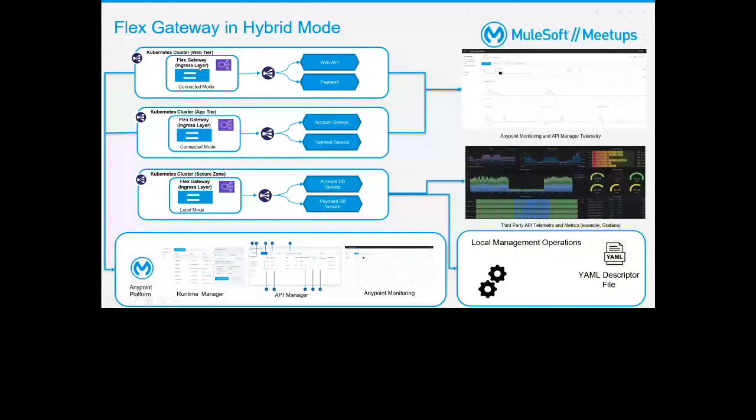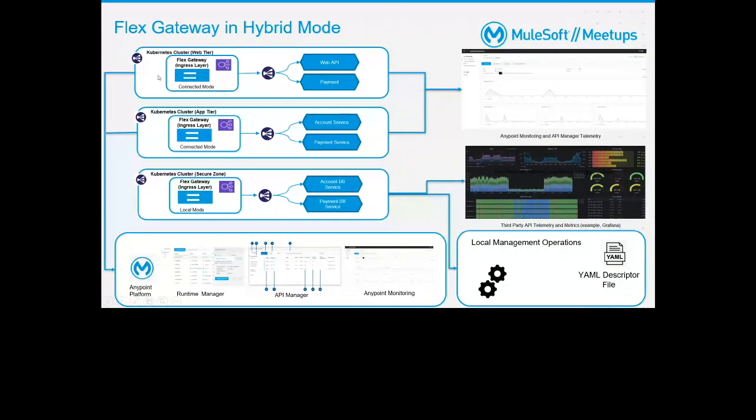Here you can also set up the Flex Gateway in hybrid mode. You may have a requirement that your system API metadata should not go out of the environment, right? Even metadata. There might be a compliance requirement where you don't want to send your metadata outside your network, infrastructure, or corporate data center. In such cases you can set up the Flex Gateway in local mode, which will ensure that your metadata is also not flowing outside your firewall, right?